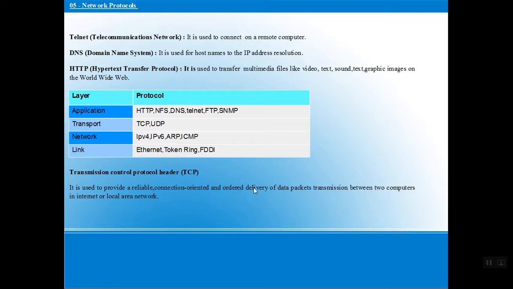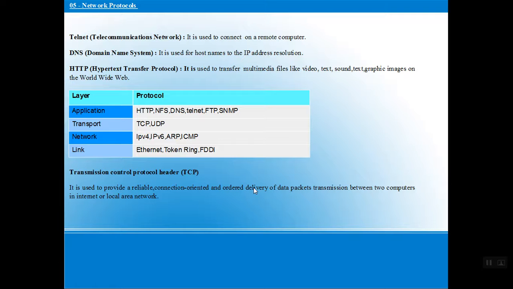Telnet is used for making a remote connection over the internet, and DNS, the Domain Name System, is used for mapping your IP to host or host to IP, or vice versa. HTTP is the Hypertext Transfer Protocol used for transferring files like video, text, sound, graphics, and images over the World Wide Web.